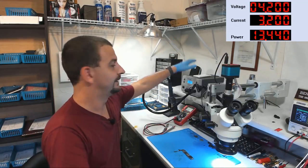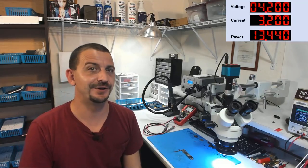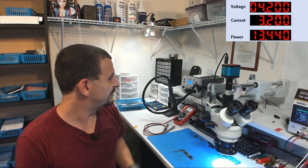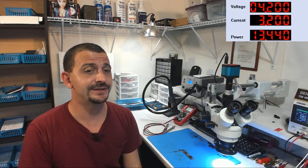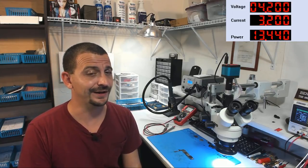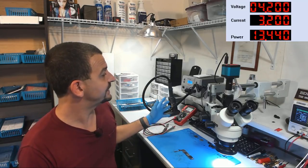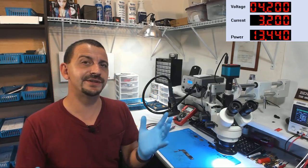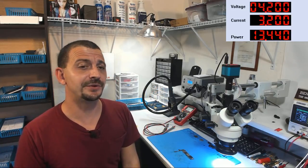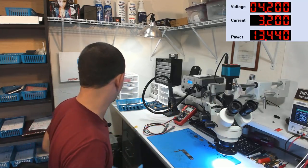Oh, everybody, I'm loving the quick hot air station. This thing has been brilliant. It took maybe, I don't know, 15 or 20 minutes to get adjusted to it. And I do have to run it at quite a bit higher settings than I did my old hot air station. I'll be honest, that old hot air station had more power. It just, bar none, had way more punching through power. This thing, I'm running it on 420 to 450 most of the time, whereas on my other one, I was only at 380. Now, I don't know how accurate that is, but let's get back to this repair, okay?